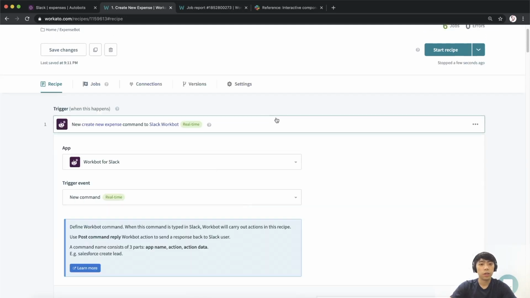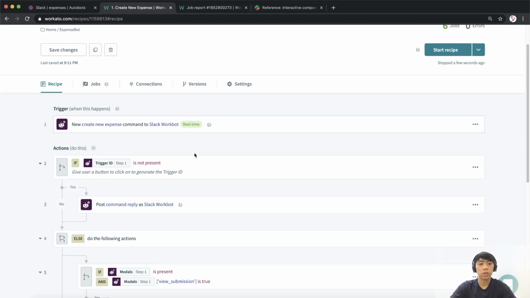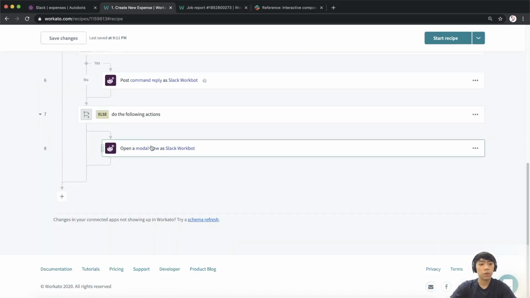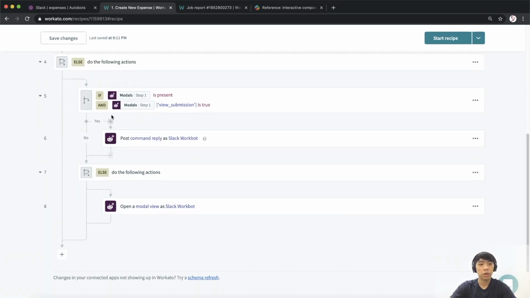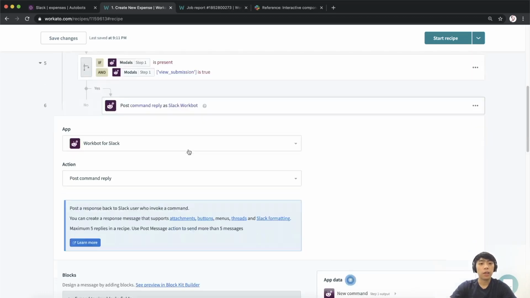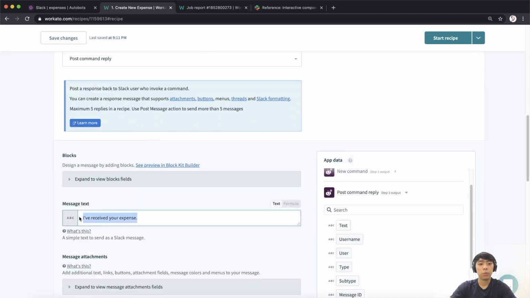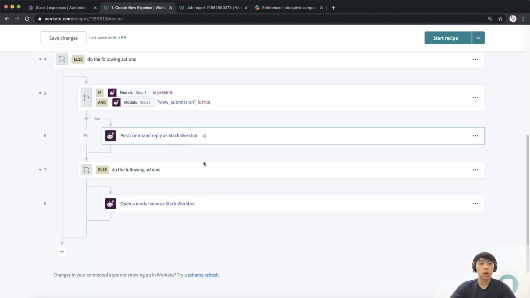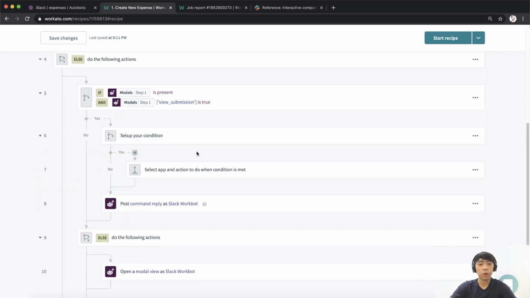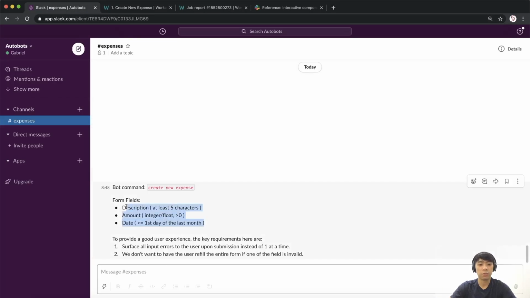So what happens later on is I'll be able to use some of these data fields down under my portion over here. Whenever the modal is submitted, those three fields that we have just defined will be accessible from within this portion here. So before I even post the command reply that we have received your response, let's do a couple of validations. To do so, I'm just going to add several if conditions to actually check for the three requirements that we have specified.